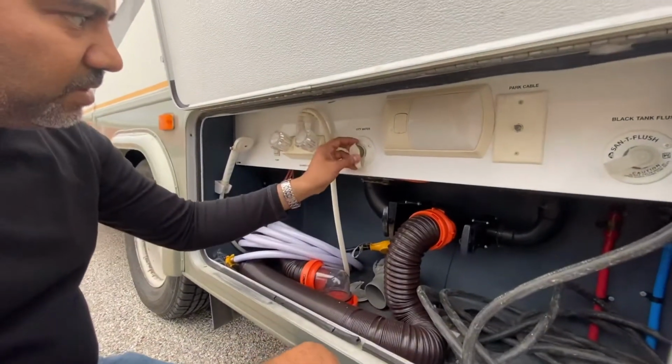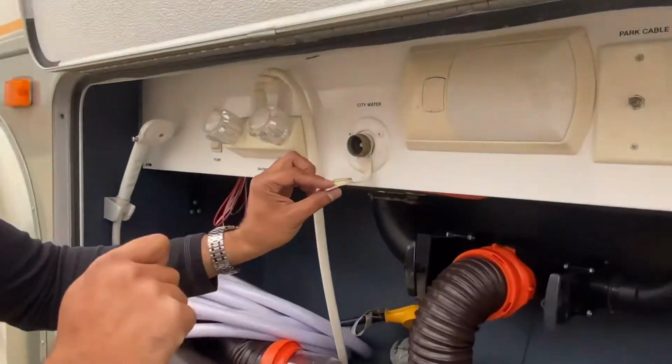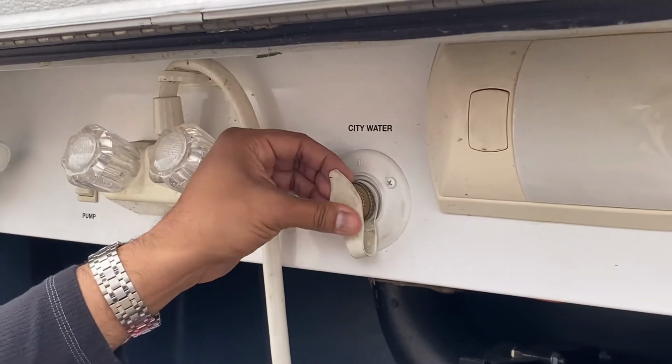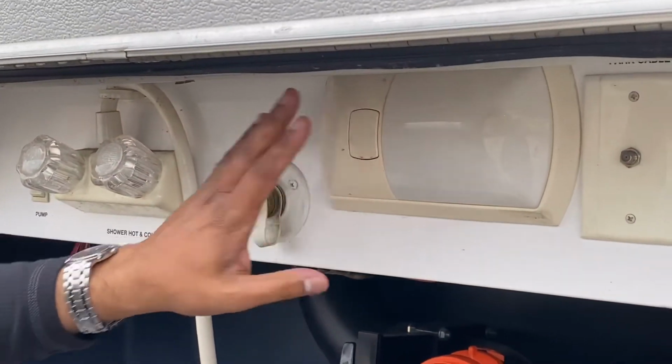The next thing, water. This is city water. So if you're at an RV park, if you put the hose right here, you're going to have direct water. It is not going to fill your tank. It is just for direct water. There's even a light switch out here.